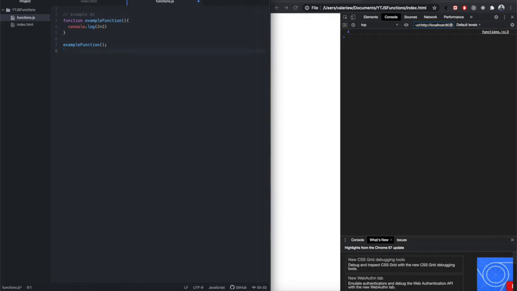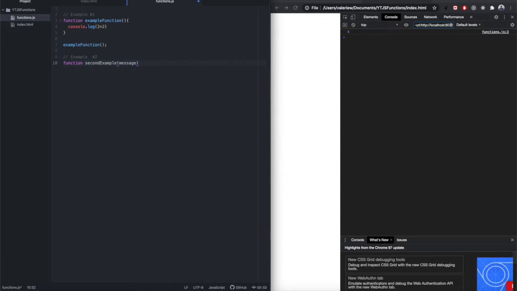Now, if we move on to example number 2, this is going to be just a quick example to show you guys what a function looks like when we give it arguments and how we would make use of those arguments. So I'm going to create a function called second example. And inside of this second example function, I'm going to pass in an argument. I'm going to say that I want a required parameter to be a message.